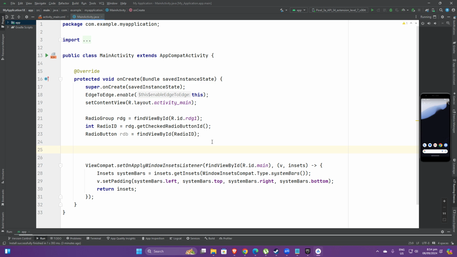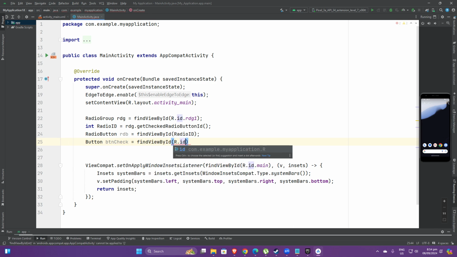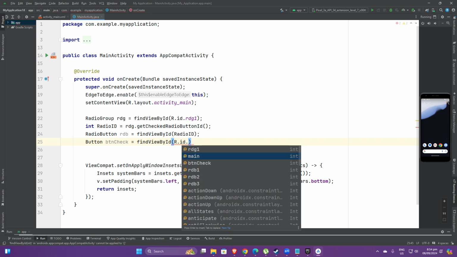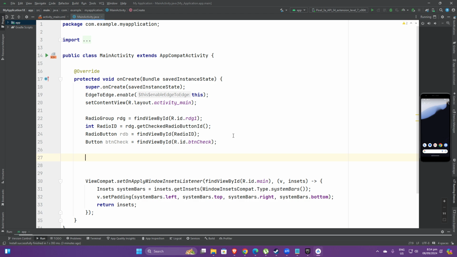Let's also declare our button. btnCheck equals findViewById R.id.btnCheck. There we go. So when we click the button, it will identify which radio ID is currently checked by checking our variable radioID.